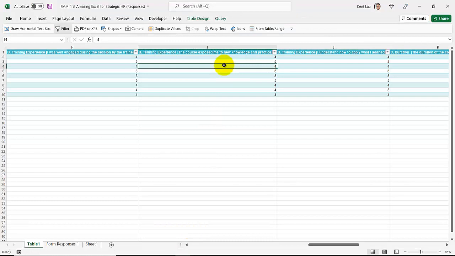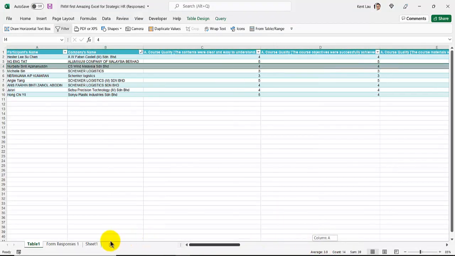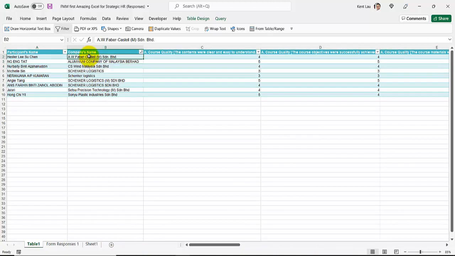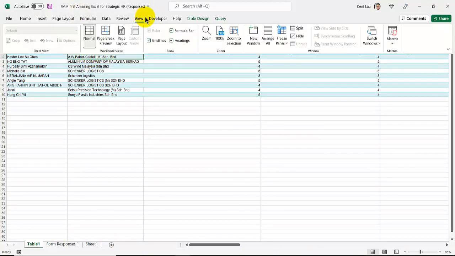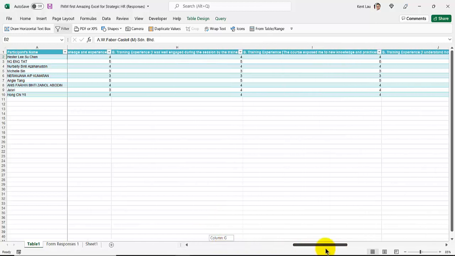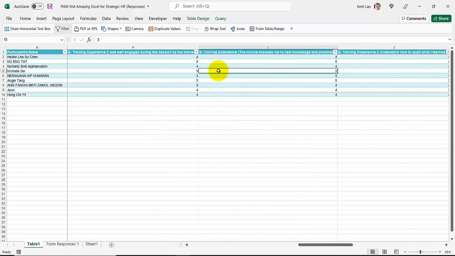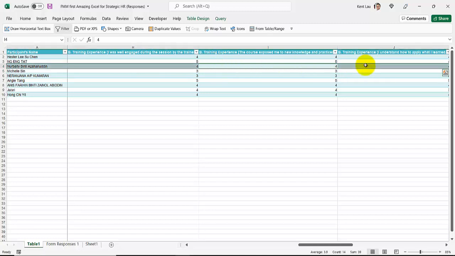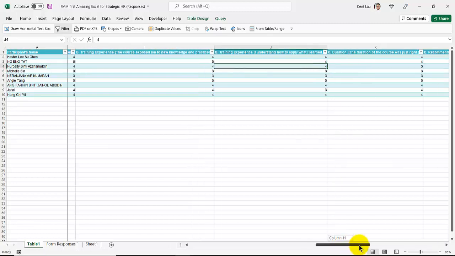Is it the 4? Let's just look at here. Basically, I can go to the View tab, choose View, free space, so I will not need to worry about that anymore. So that's 4, and that's 4.